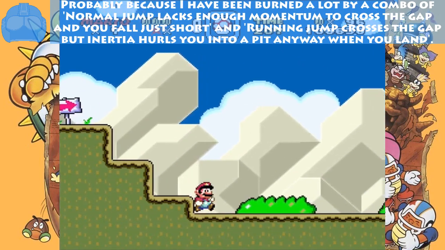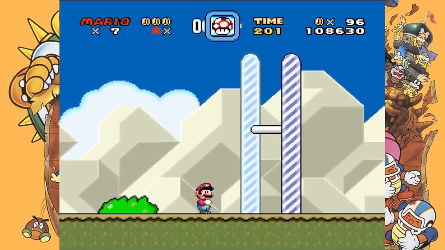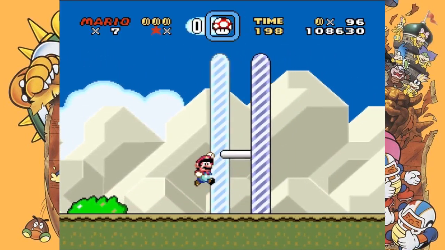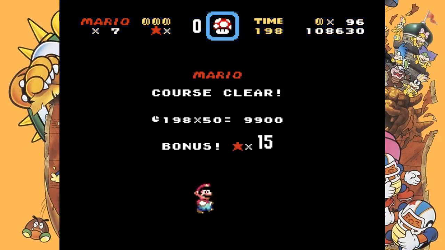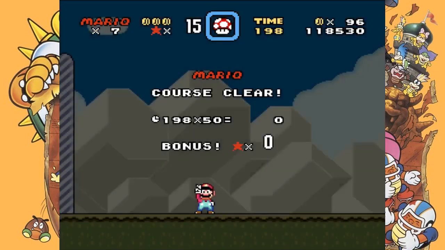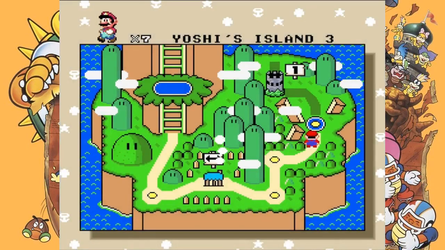Okay, so we got that. We've got three. Oh, you lose them when you die. Do we have to hit the tape to get it? Oh, that's how we get the stars. They must give you an extra life. I guess so. I'm gonna need all the lives we can get. Well, we'll give it a little bit more of a try.